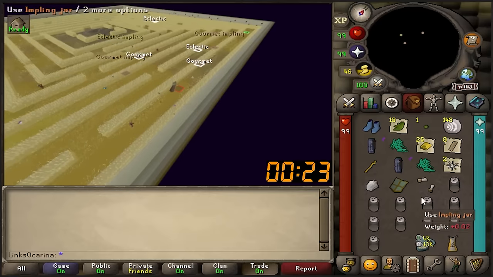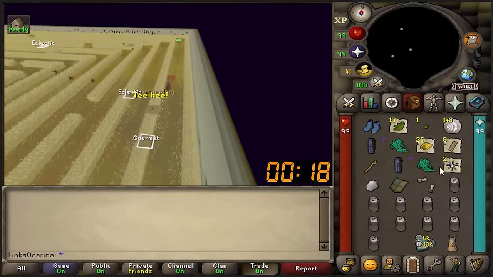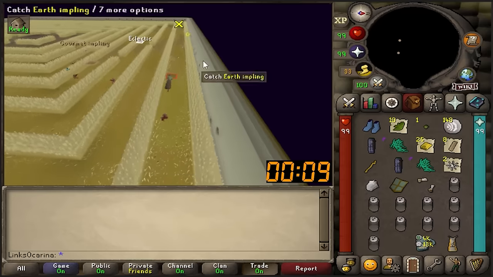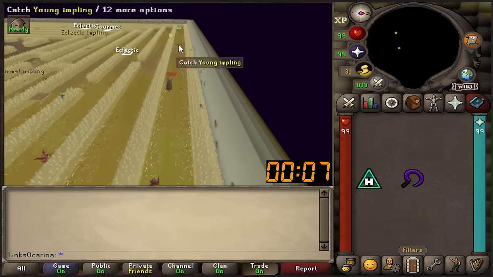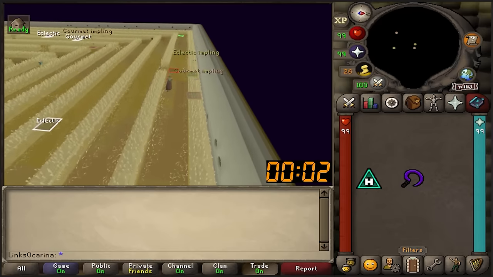I did manage to get an Ali kite and some blue D'hide chaps as well. Load of food. I mean, I got so much food. I might grab food later at a boss or something, but it's good to just have it under my belt anyway. 4 seconds left. We are not going to get another one.